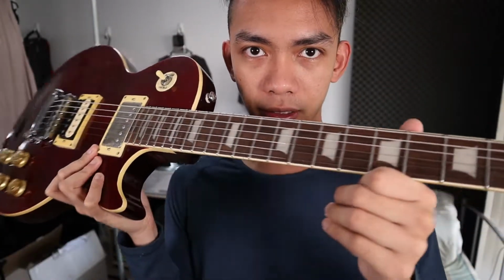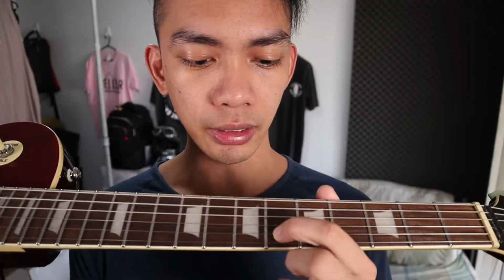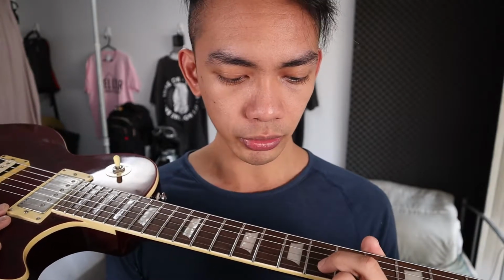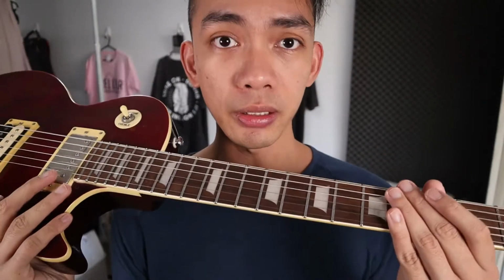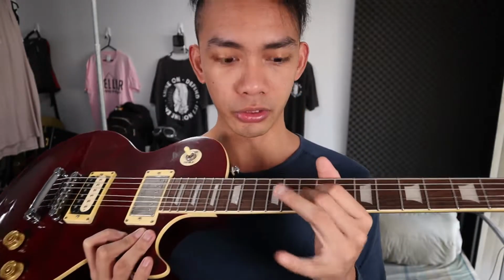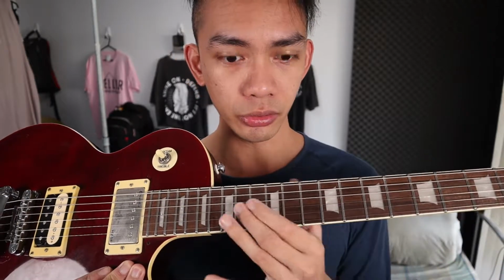And the thing I like about these is look how shiny these frets are. These aren't the same as your ordinary nickel silver type frets. I think they're some kind of composite, and they almost look a bit chrome, or a bit stainless steel. They're not quite as hard as stainless steel, but I've never really had to polish these. They've always stayed shiny, which I'm really impressed with. They feel awesome when you're doing your vibratos and when you're sliding up and down the neck as well. It doesn't feel rough. The frets feel smooth.